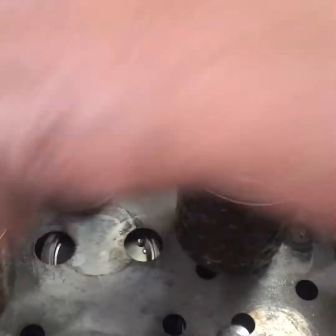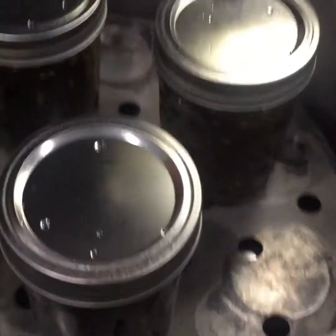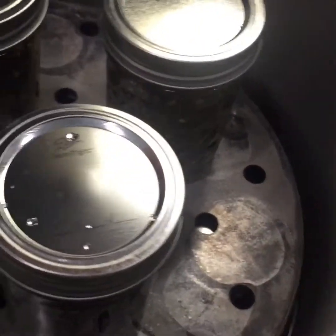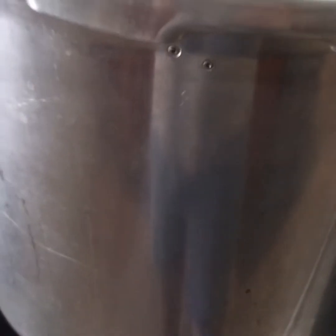And I can put 2 layers of jars. And I just happen to have 4 extra jars that I needed to put in there. So there we go. There's all loaded up. One goes to the top. I'm going to lock this up. I'm going to vent it for 10 minutes.